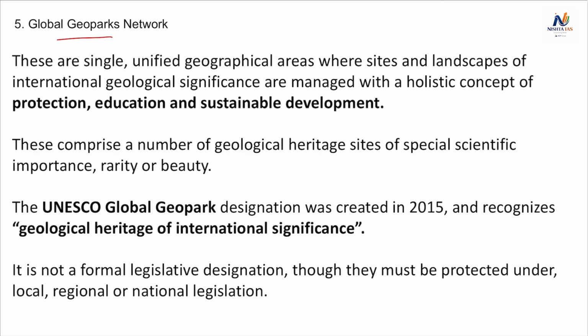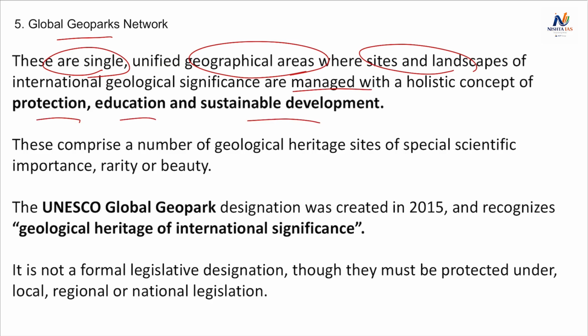Then coming to next, the global geoparks network. Friends, recently some 16 global geopark networks have been identified by the UNESCO, hence it becomes important. So what are these global geopark networks? These are single unified geographical areas where sites and landscapes of international geological significance are managed with the holistic concept of protection, education and sustainable development.